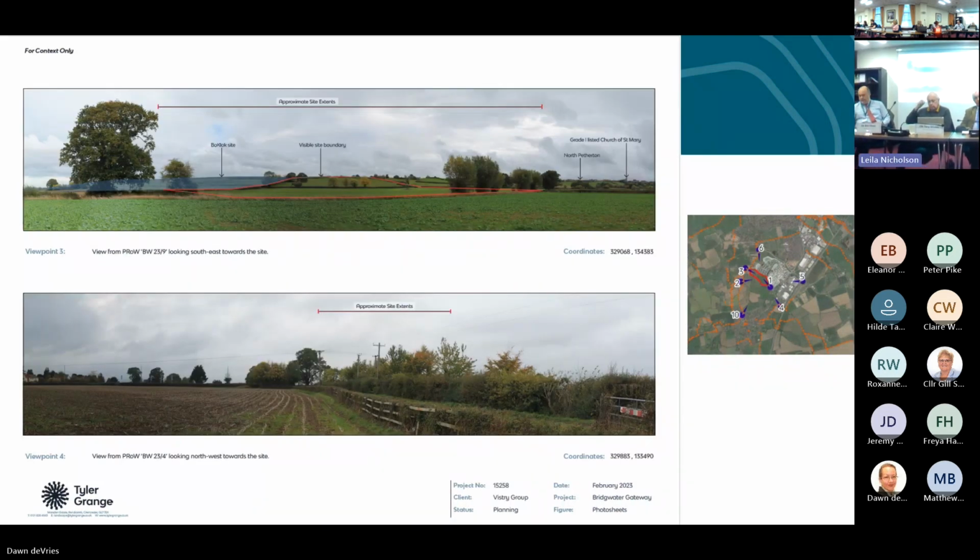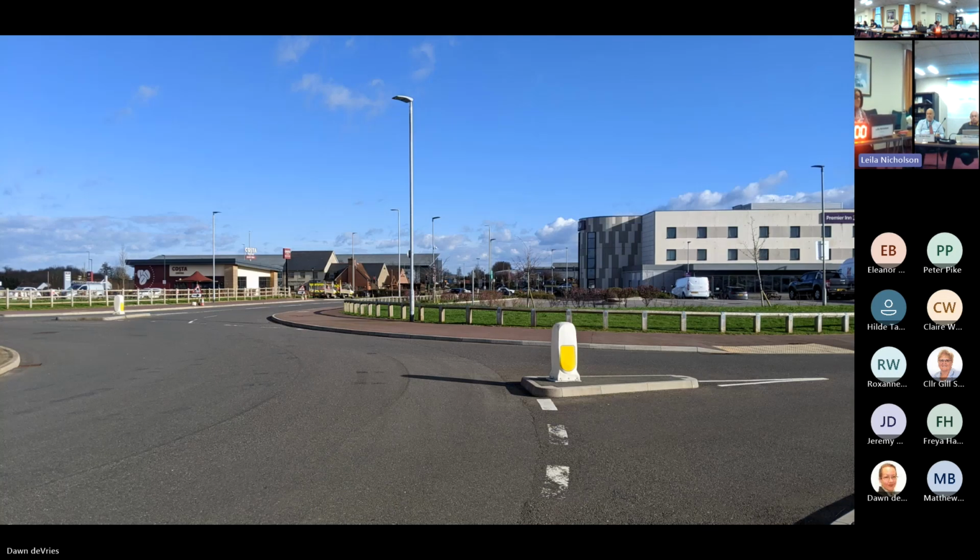Then moving across, viewpoint 3 is looking straight in from the northwest, just looking straight up the site. So the houses would be on the other side of the hedge that divides the front of the site. And then the book block site is just shown on the left hand side. Then viewpoint 4 is just looking from above, looking at the back of the site. So again, showing from North Everton, it really disappears in behind the topography and the vegetation on the site.